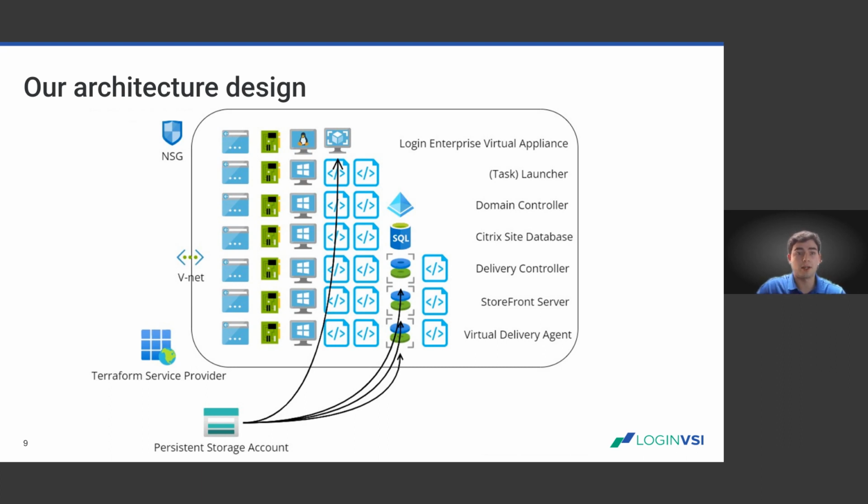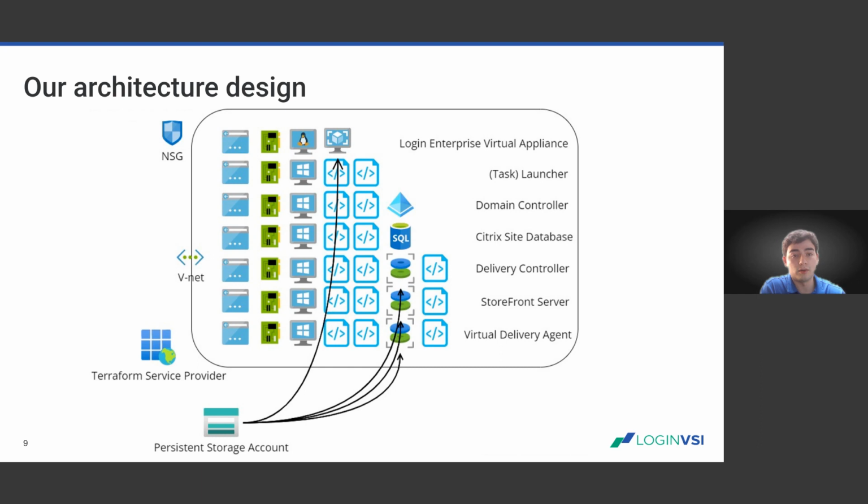And another interesting component here is the task launcher that you see there. The launcher machine is actually one of the software components required for a Login Enterprise deployment. It's used to launch the user sessions into your digital workspace. But because there were minimal requirements on it during the initial deployment, whereas these other servers hosting Citrix sites really had a lot more requisites, we used it to run some data file transfers in the background in parallel.